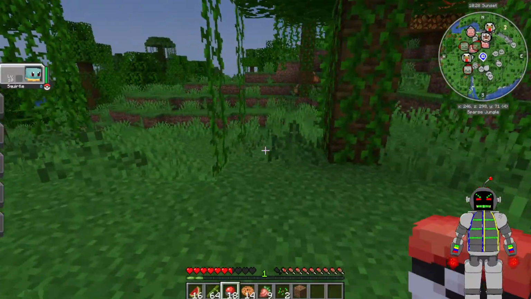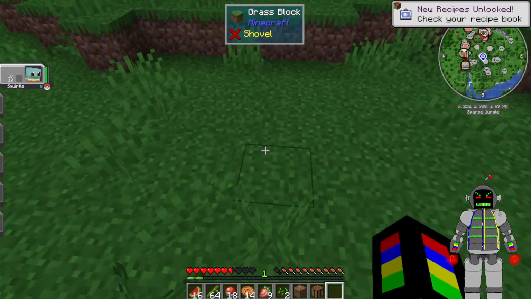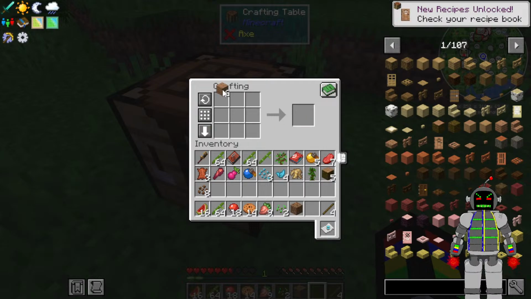Adds a level 30 Beedrill. Beedrill's not easy to capture, so no. Right, crafting table. I want a pick. I forgot how math works.